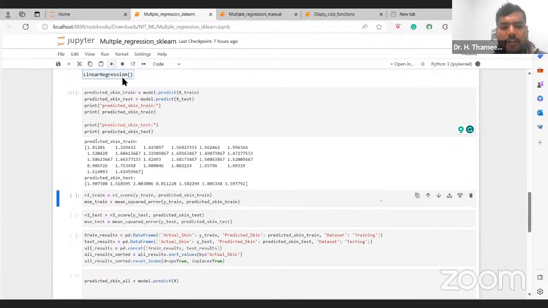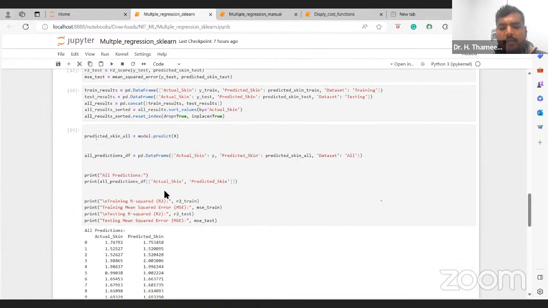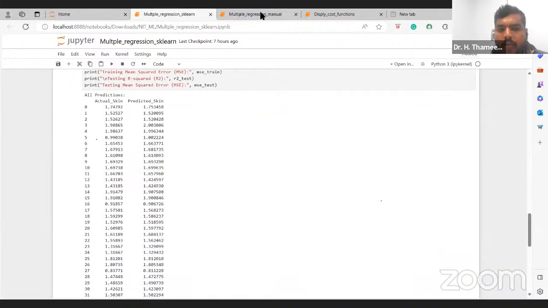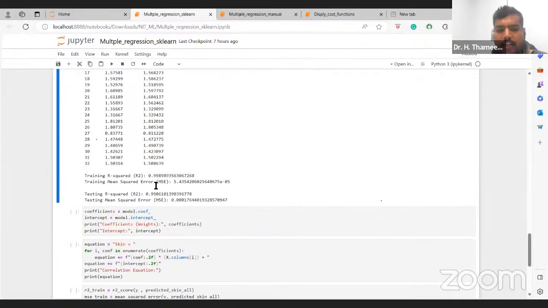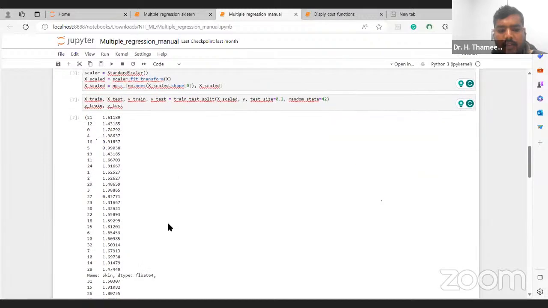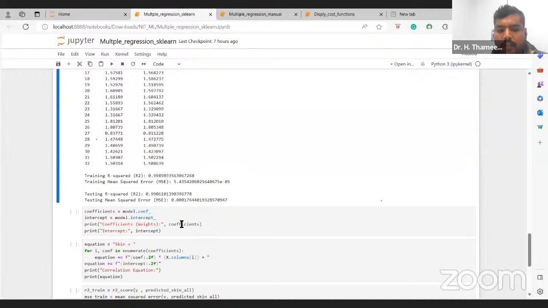Now we look at our R square for testing and training. Let me check. Yeah. See, in our manual code we got a different value. In calling the packages, it's going to change. Previously, in our manual code, we got a mean square error up to the 10 to the power minus 2 level. Here, just look, we got the 10 to the power minus 5 level, an actual fit.